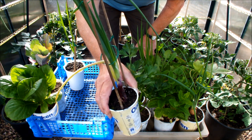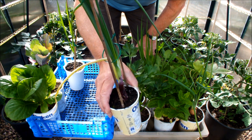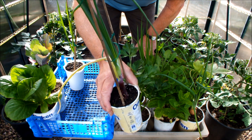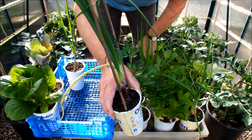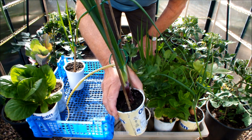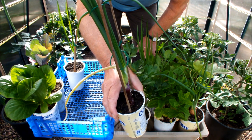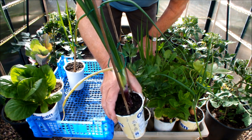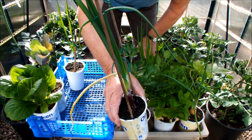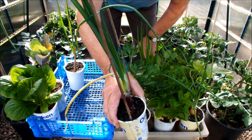What do you think of that? That onion? If you thought it was photoshopped, I wouldn't blame you. If you thought there was some jiggery-pokery going on there, I wouldn't blame you. That was a sizeable onion to come from a yoghurt pot. You need to stay with this video. You'll see that onion being harvested. So if you think there was any skullduggery going on there, you won't if you stay with this video. You might even grow onions in yoghurt pots.